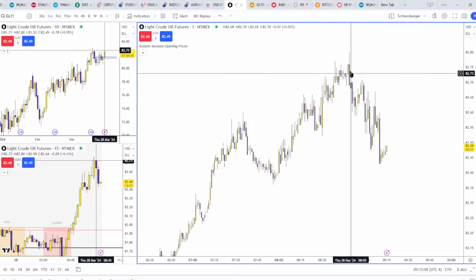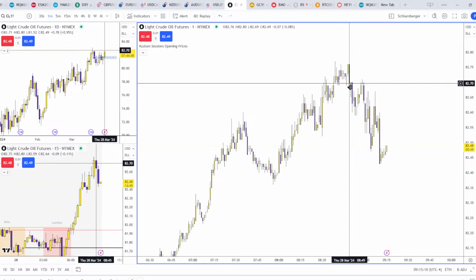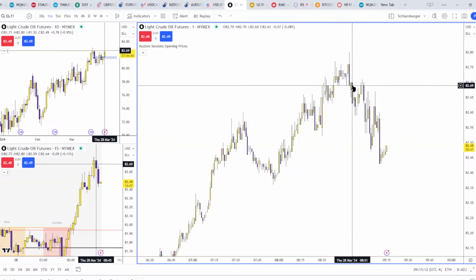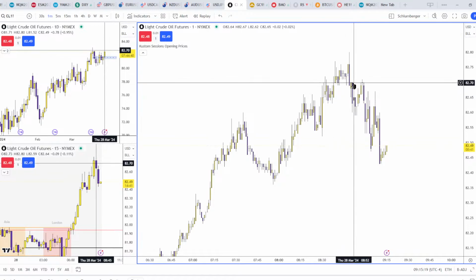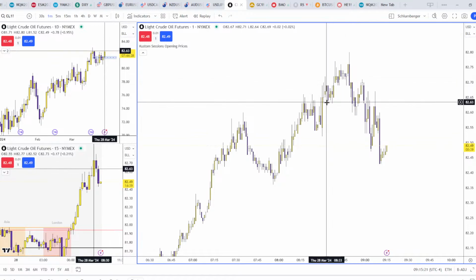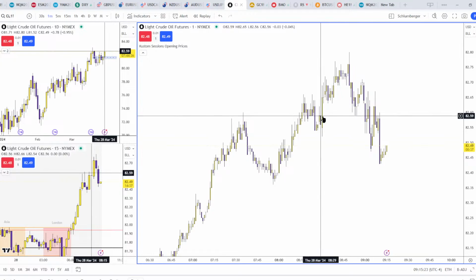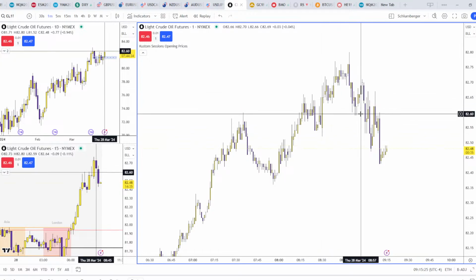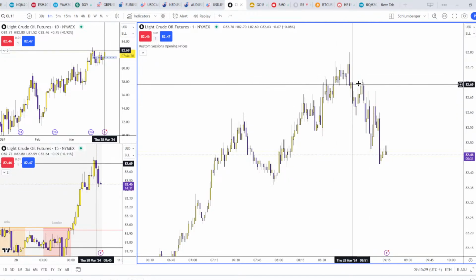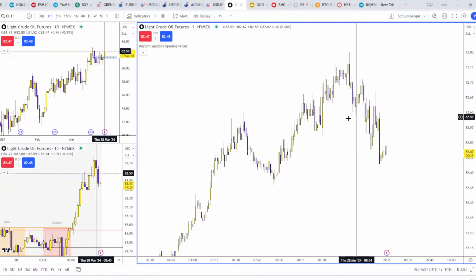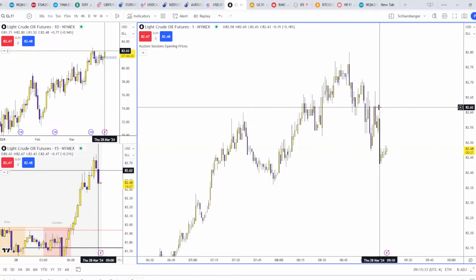The reversal. Body trades below it right here. You open actually below it, then trade back up into it, get short, look for these lows here, and look for that breaker here. Go right back into the breaker. You come all the way back up, you get another opportunity to go short, back into the breaker.